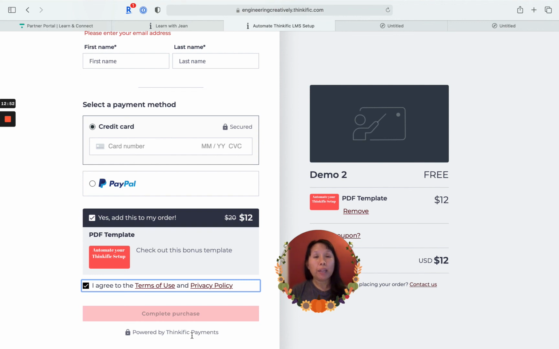The cool thing with Thinkific Payments is that it now handles all your orders and payments and tracking and issuing refunds, so that you have one place to see how all your sales are doing and how much your payouts are. And it's also a little bit easier than having to go in and do it manually through Stripe or PayPal. So that is one way that I showed you how to upsell. Now I'm going to show you the other option.